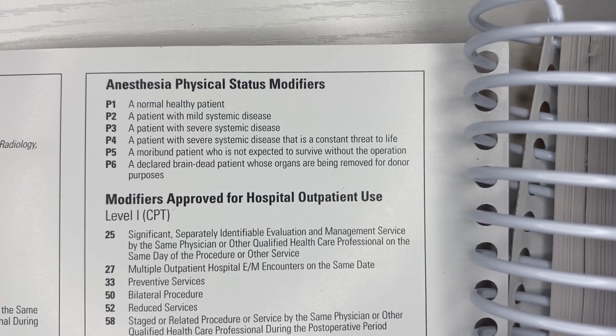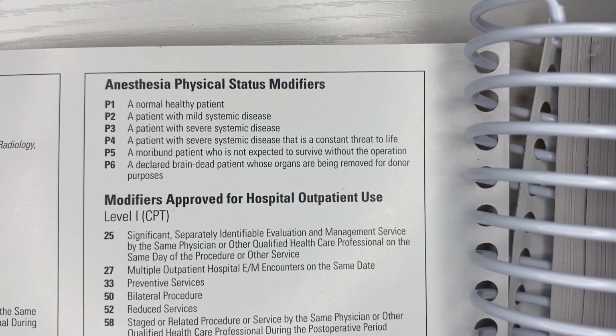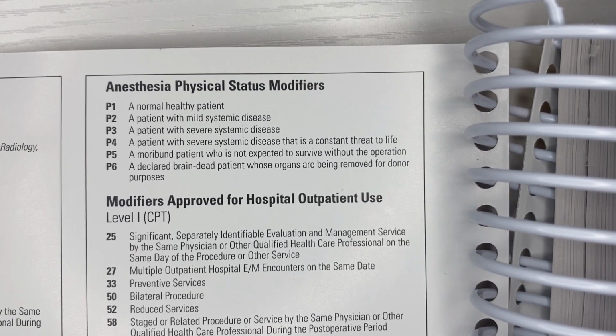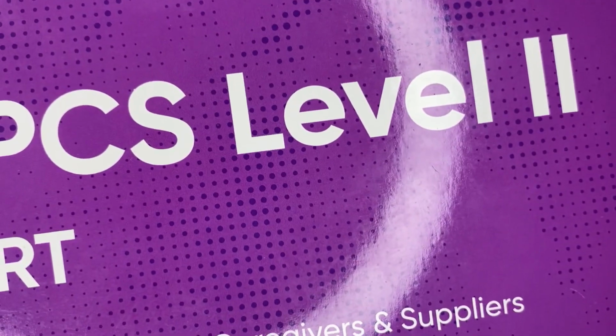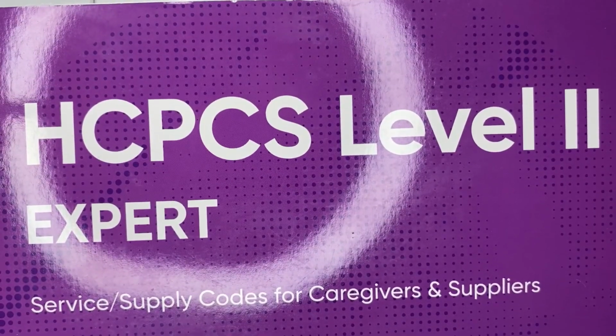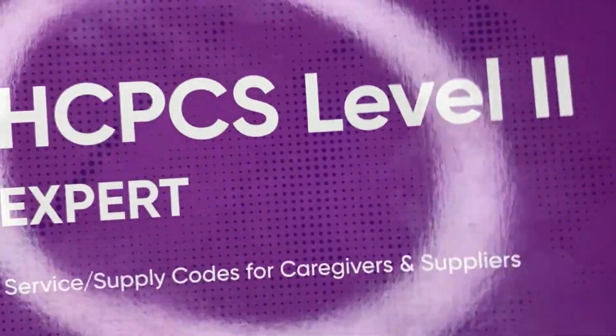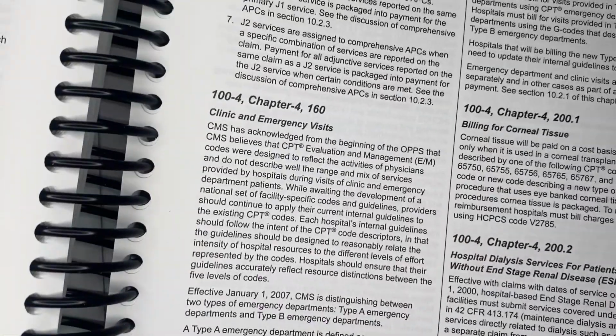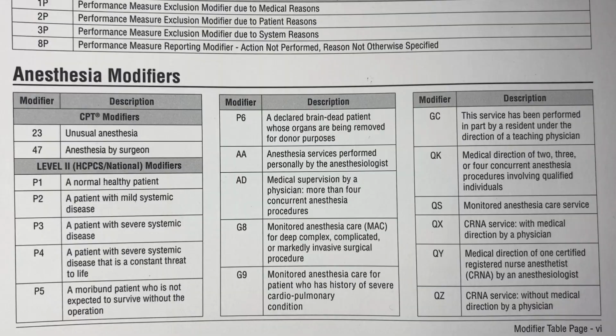Now, when we're looking at our anesthesia care modifier, we're going to go into the Picks book. We're going to trade this book out for this one. Now that we have our Picks book, we're going to go in the back of the book where the modifiers are, and we're going to look up anesthesia modifiers. Now we're in the back of the Picks book where we are looking at our anesthesia modifier chart. We already went over the physical status chart in the CPT book, so we already gave Margaret the P3 status.